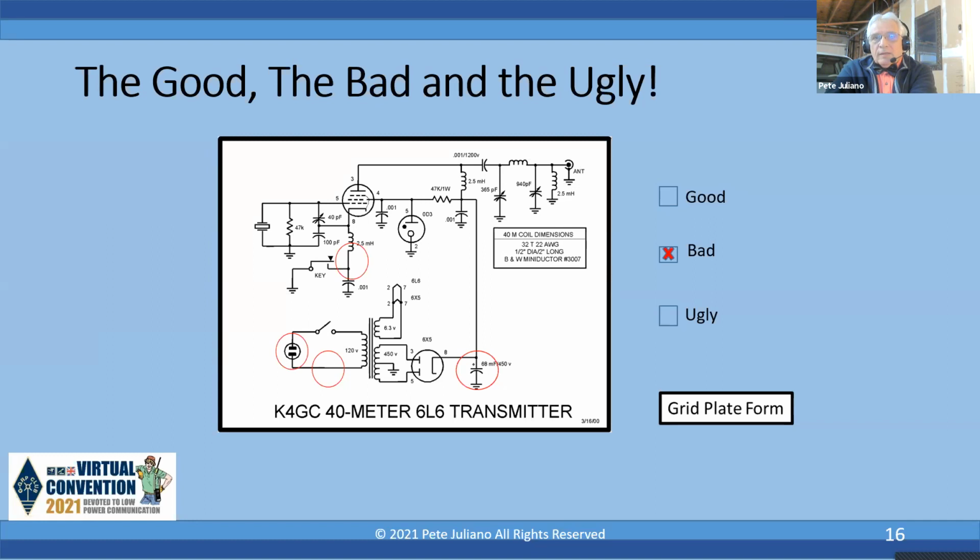There's another problem with that: there's no bleeder resistor. And I said, always assume high voltage is present. You could turn that rig off, come back an hour later, and I bet you see 450 volts in that 68 microfarad electrolytic. Now, there's somebody in the back room jumping up and down saying, oh, wait a minute, there's a way to solve that. Yeah, there is. When you open the switch, hold the key down because that'll drain that electrolytic. But lots of people don't remember that. So it's better to have a bleeder resistor on there.